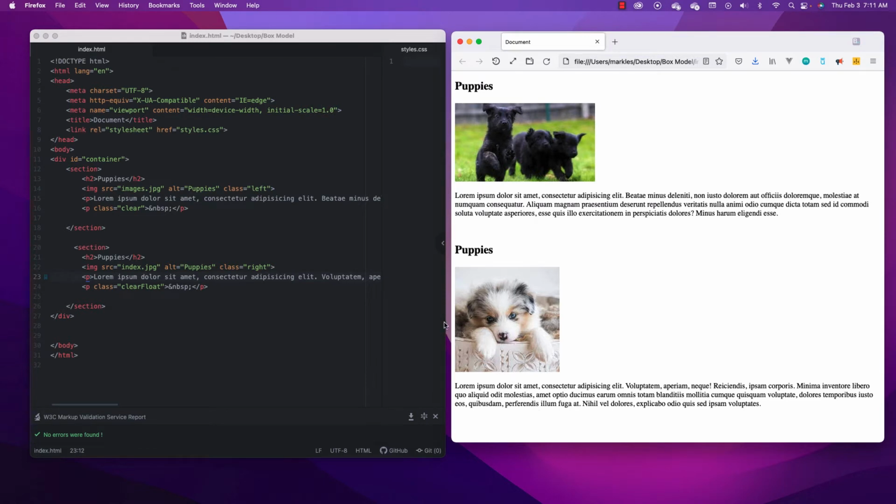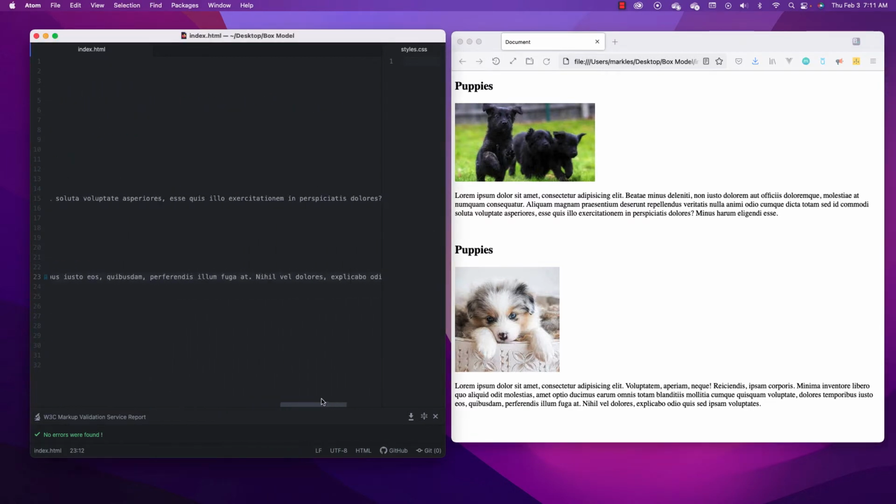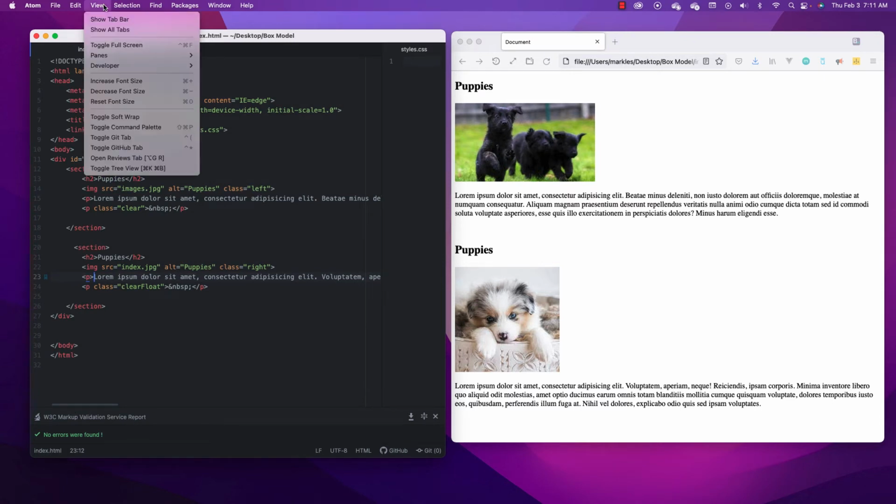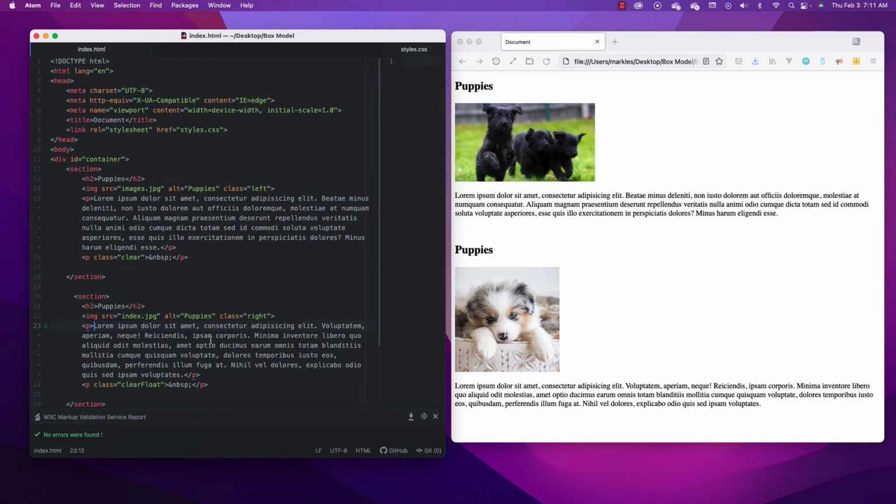Another editor thing that would be very helpful is that oftentimes we have code that extends on the same line farther than our screen reaches, and so we use this scroll bar to scroll back and forth, which may be okay, but may be kind of frustrating. So know that if you go up to View and select Toggle Soft Wrap, that gives you the ability to do word wrap, so it all is contained within the width of your editor.